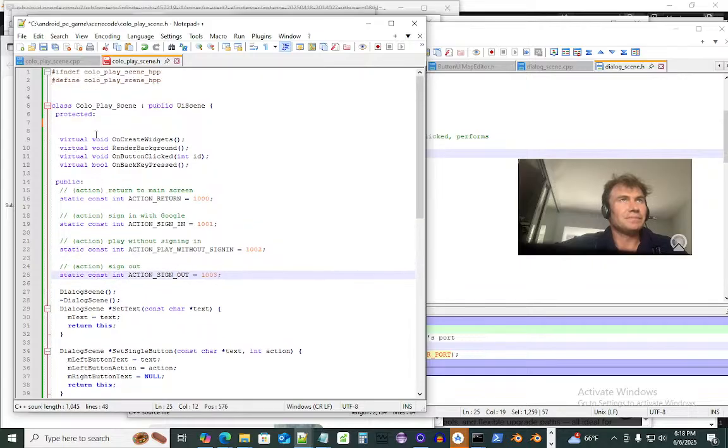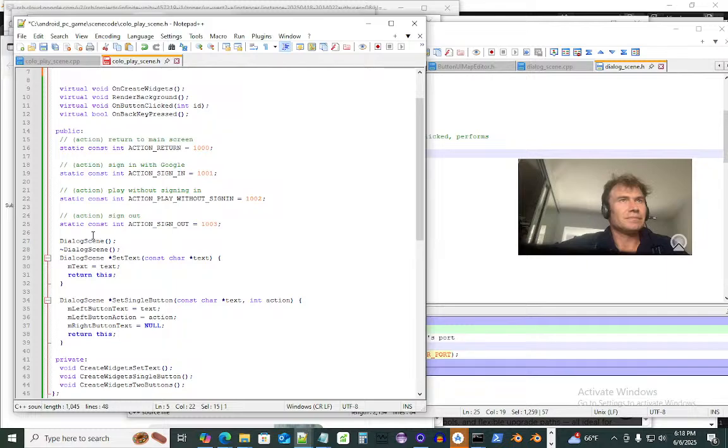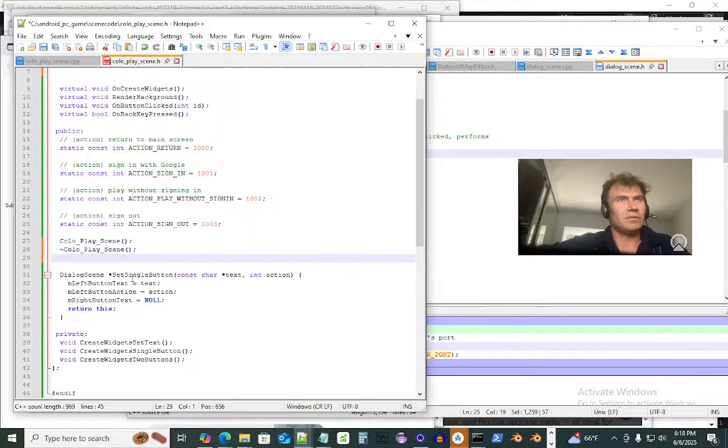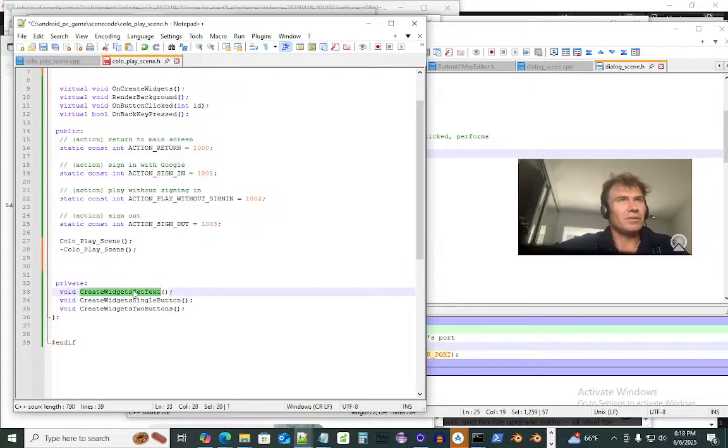Okay. Set text. I'd like to keep that, but no. Set single button. Okay, no. Create widgets, set text, create widgets, single button, create widgets, 2 buttons.